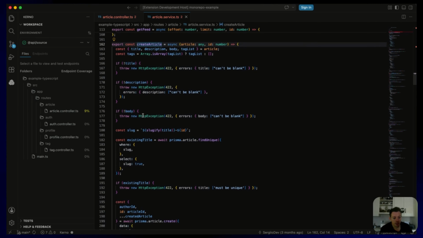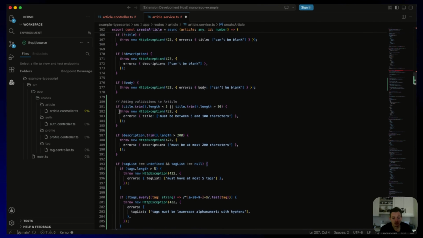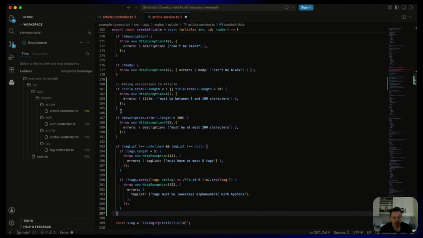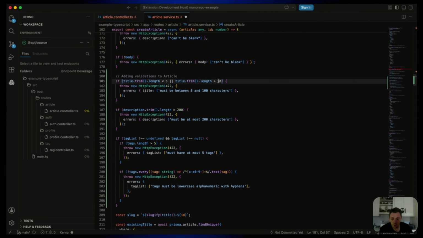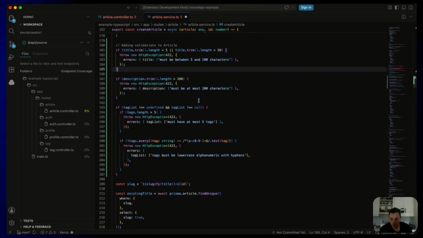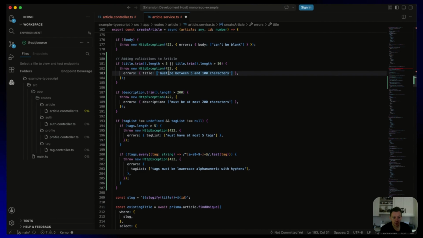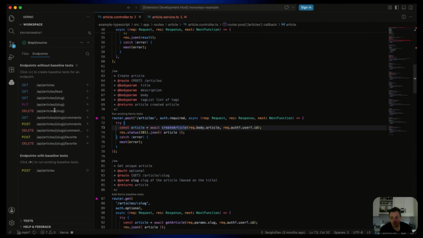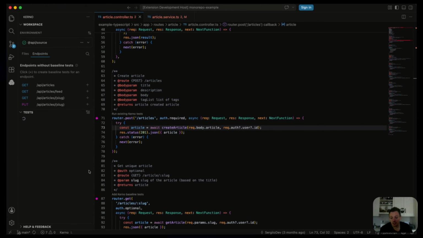Title between 5 and 100 characters, description, I'm going to cap it at 200. Max 5 tags, lowercase, alphanumerical, and hyphens allowed. So I'm going to update this code validation to what you would expect when you're trying to validate this particular scenario, right? I'm going to save this. I'm going to switch to controller and code lens, and I'm going to run another validation, right? I'm going to see then if Kerno detects the new changes picked up, right?